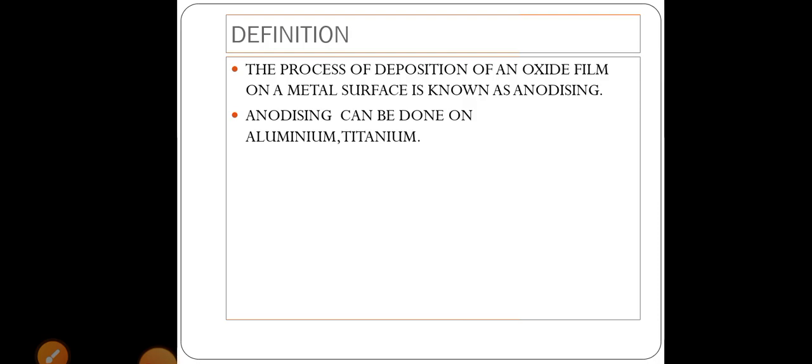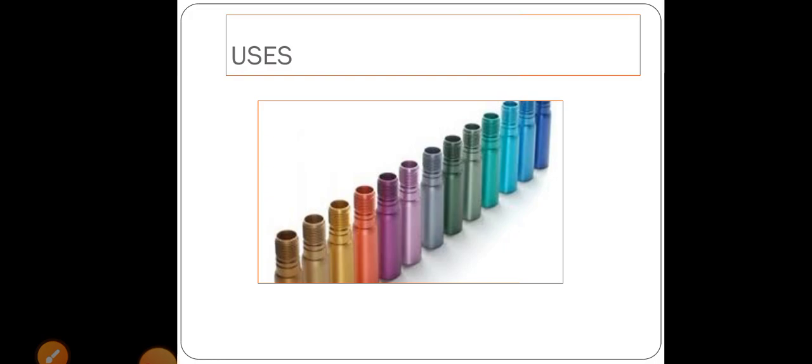See, when it comes to the metal bottles, right, or even motor vehicle components, or even jewelry. So here you can observe it's a ring, okay, that women wear in the ear, and you can see how there are 12 to 13 beautiful colors. So this is an example of anodizing. They have taken a normal aluminium earring, and on that they have done the process of anodizing, and you've got these beautiful colors.